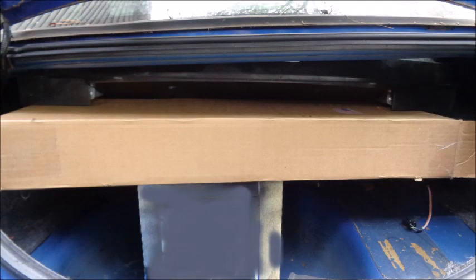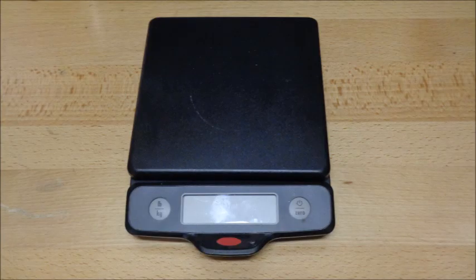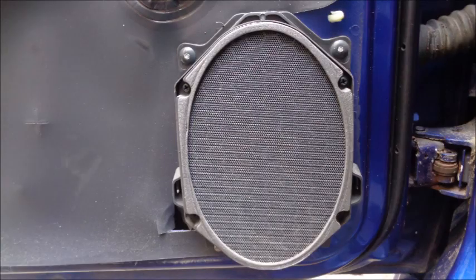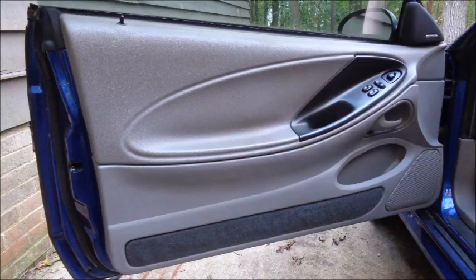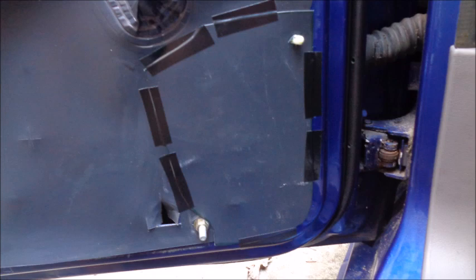I put cardboard boxes in the trunk to catch the speaker box, because the screws holding it in place are inside the car. Having an extra set of hands around when doing this would be ideal. There are speakers and speaker mounts in the doors. I weighed these lighter parts on a kitchen scale — I'm going to use ounces, but I'll convert the total to pounds at the end of each section. Removing both door speakers and mounts took 80 ounces out of my V6. You will have to remove the door panels to access the door speakers. The speakers attach to the speaker mounts with screws, but you'll have to drill out two rivets to remove the speaker mounts from the door. Make sure the connectors are covered and the wires are tied up out of the way.